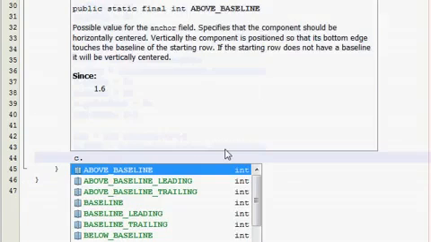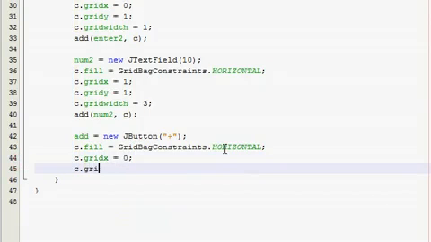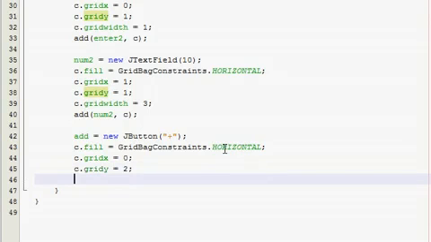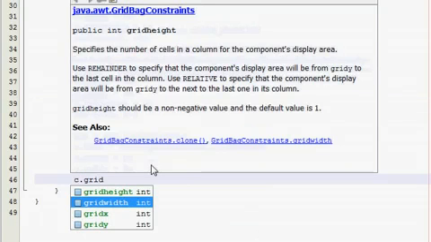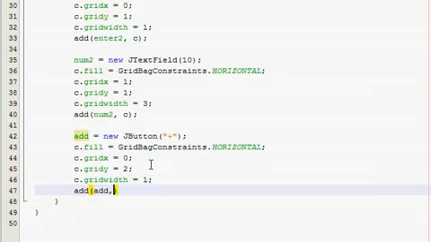Now we gotta reset the grid. I mean, not reset. This is gonna be located the farthest left over, so the gridx is 0. But gridy is gonna be 2 because it's 3 down. So 0, 1, 2 is actually 3, 'cause remember, computers start counting at 0. And remember up here, we declared a grid width of 3, so now we have to reset that, so let's put grid width of about 1. And add, and see.